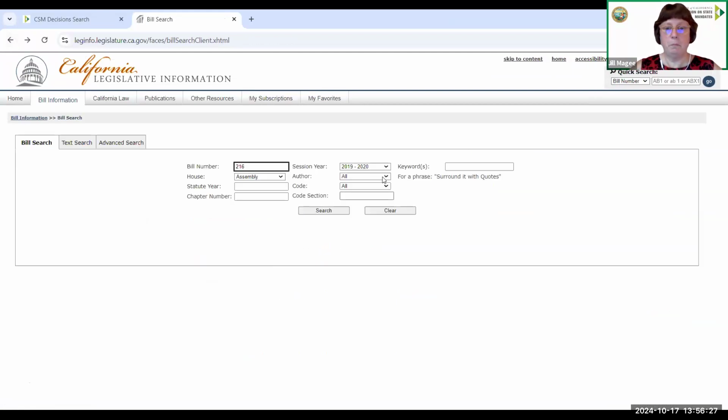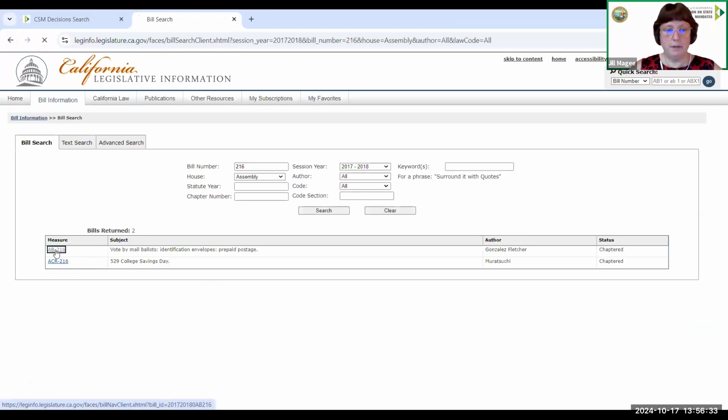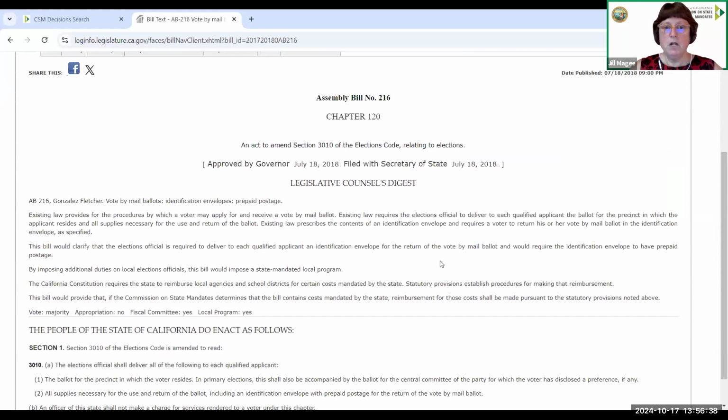Nope. See, maybe it was 217. Vote by mail ballots. Okay. So when you're looking at the top of it, it's telling you when it was approved by the governor and when it was filed with the Secretary of State.